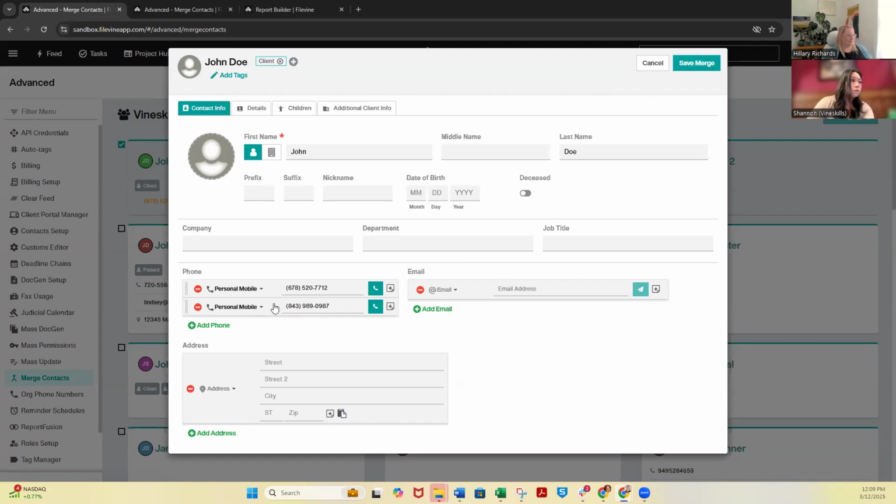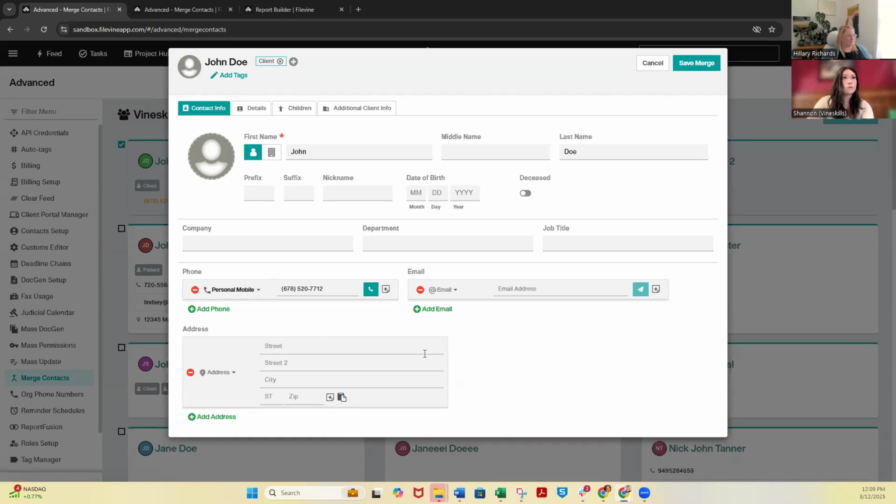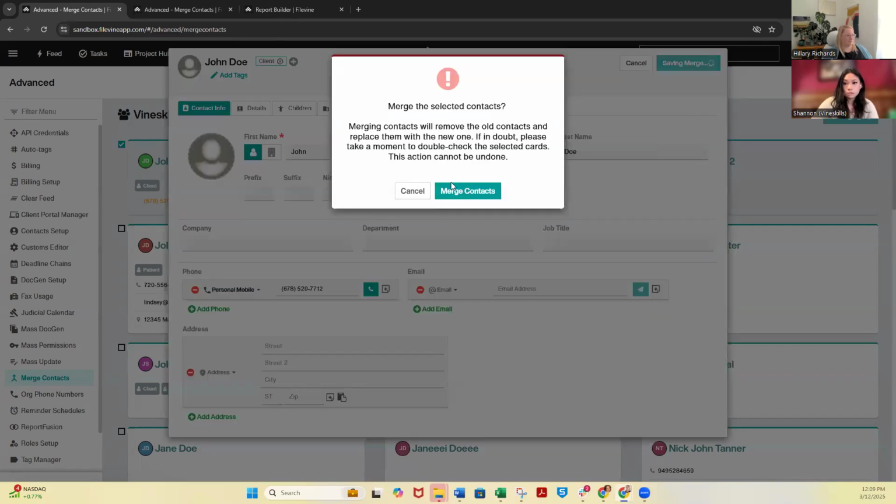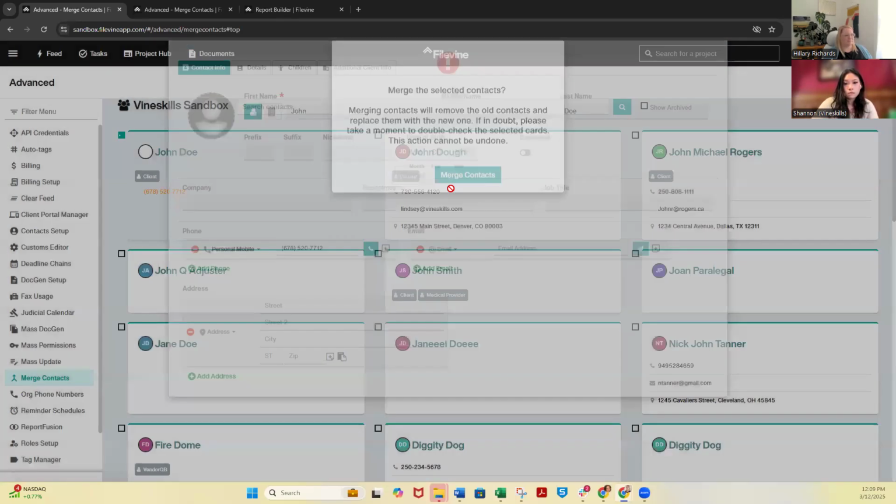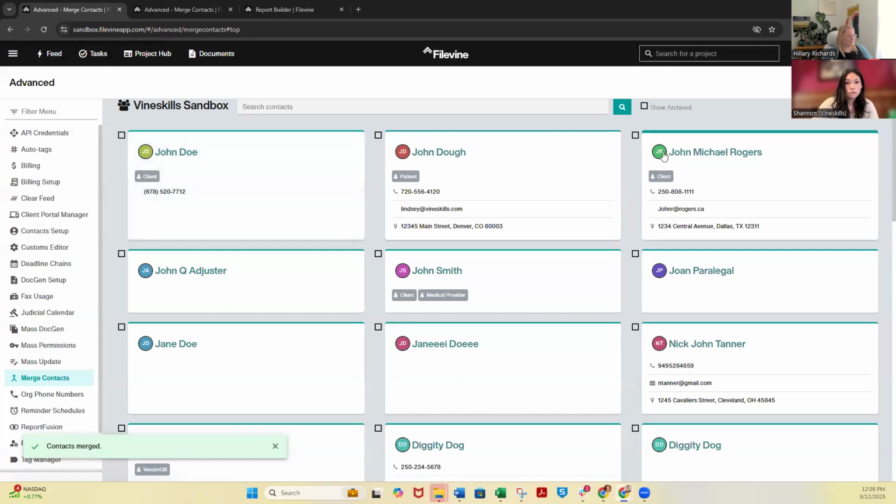So let's just say, for example, this is the old phone number. I can just hit that little red circle and get rid of it. And then I can add the email address, whatever you want to do to it, and then save merge.